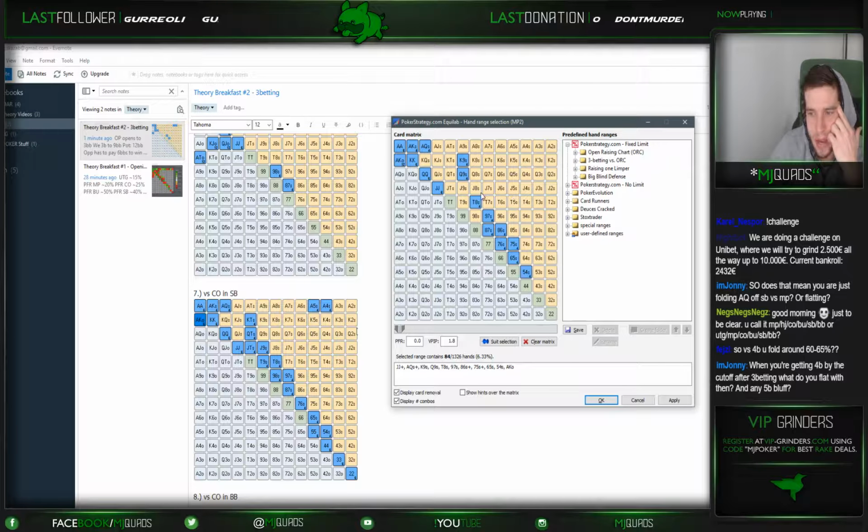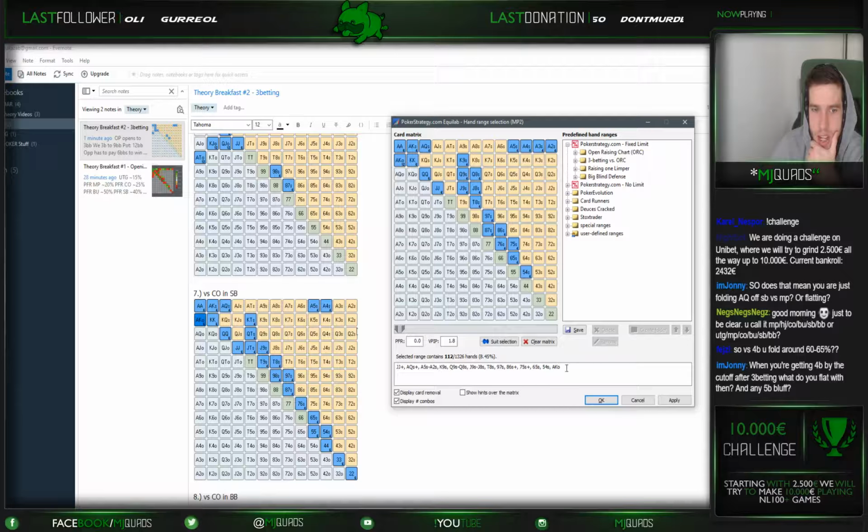You should be 3-betting a decent amount of those though. Suited aces, again, you can 3-bet them, you can flat them. I think both are fine. The problem here is if you're flatting too many of those hands, you don't have enough hands that you're bluffing with, right? So you can either flat with those and add some other 3-bets like queen 8 suited, jack 9, jack 8 suited, something like that. Or you can add those as a bluff 3-bet range and have them here, or you can remove them and add some other hands, right?